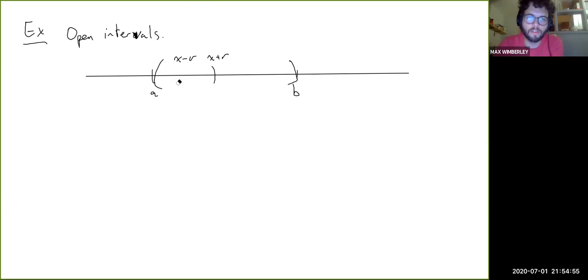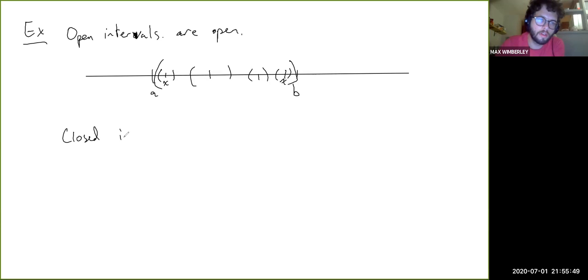But what if x gets really, really close to the edge? Let's say x is over here. Can I still do it? Well, yeah, it's a little bit cramped over here, but I can definitely pick a small enough radius that the interval of that radius is still contained within the whole. I can do it here, I can do it here, anywhere within this interval, no matter how close it is to either of the edges, I can pick a small enough interval around it that is contained entirely within the larger one. So these are open.